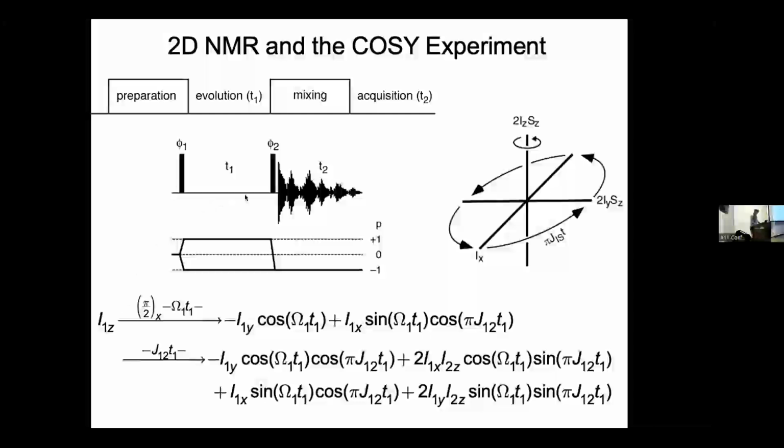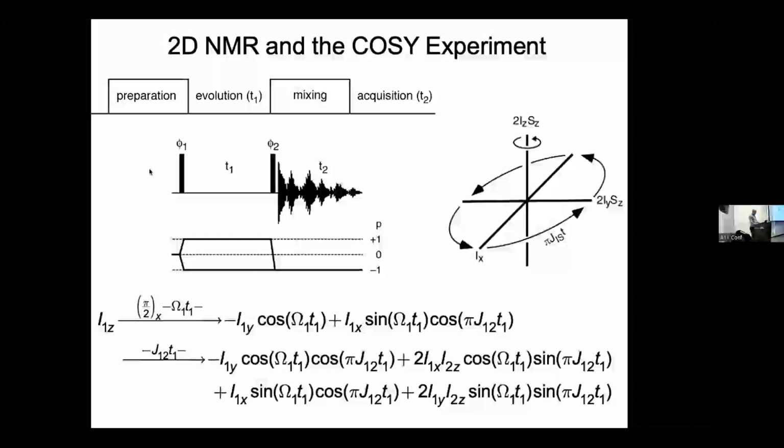There we go. In this sequence, the mixing period, again, is going to be a single pulse, the second 90-degree pulse. But in other pulse sequences, again, that could be a series of pulses and delays. And mixing is going to transfer coherence from whatever our operators were at the end of T1 to new operators whose frequencies or evolution we're going to record during acquisition when we actually record a free induction decay.